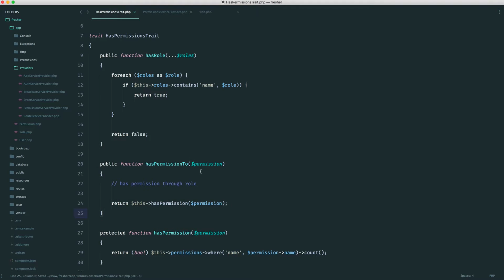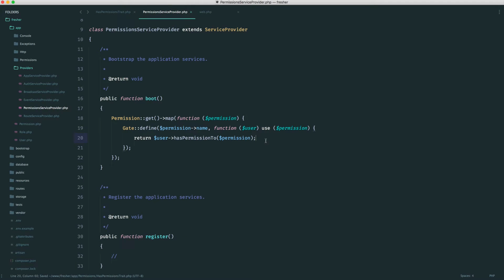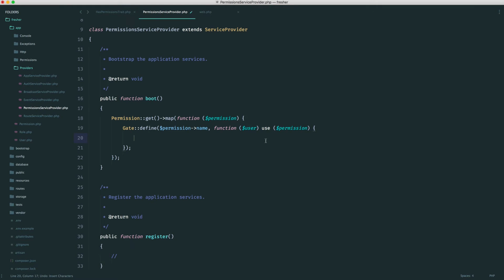On the flip side, if you wanted to use this on its own, you could pass a permission object through, or you could check if it's a string and then do other things. But for now, I think that's just enough. So you can see now that as I hit the page, we have that permission service provider. It's registering that permission, and then we can go ahead and see that we do have permission. Now, just to test this out, if you were to always return false here, you know that any instance of using the can method is always going to return false. So that's pretty much what we're doing, mapping through all permissions, defining that permission name for that user and checking if that user has permission to do something.